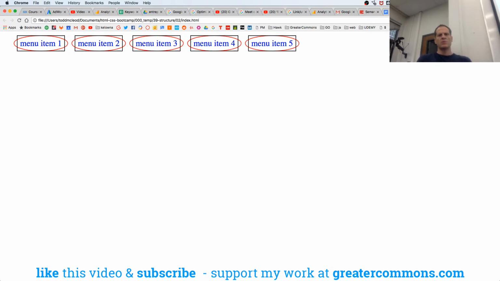Well, that's an interesting border, isn't it? How do we get the border around the anchor? Because now if my mouse comes over the border, I get a finger, but I'm not really over the element. Because that's the anchor's invisible area, and then this is the LI's area.